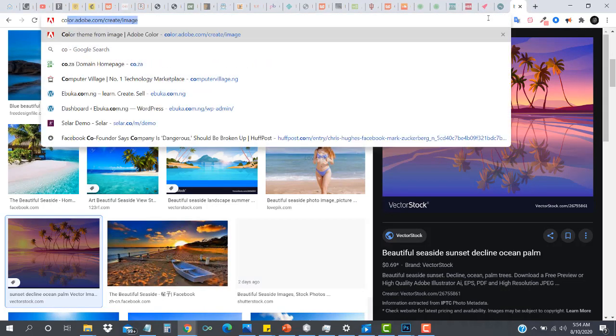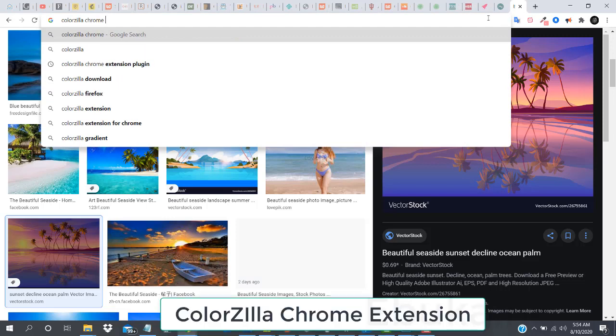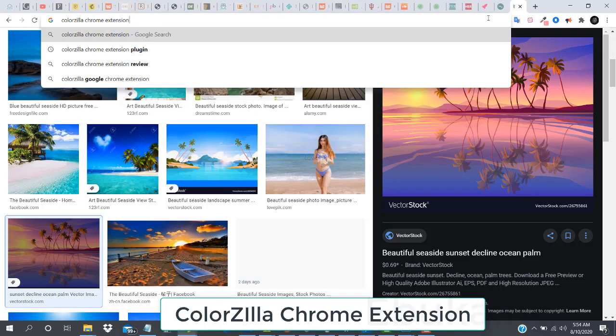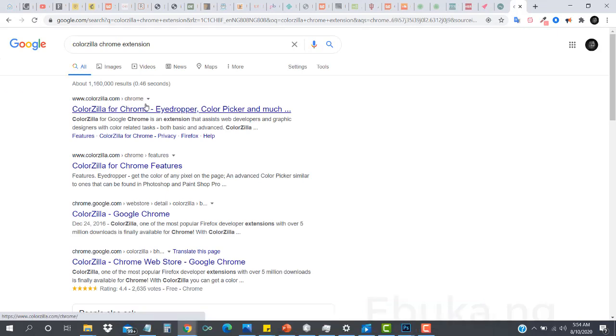How do you get ColorZilla? Just Google ColorZilla Chrome extension. Once you Google, the first thing you see is colorzilla.com for Chrome, but I prefer getting it directly from Chrome's web store, chrome.google.com. So I click on ColorZilla for Chrome.